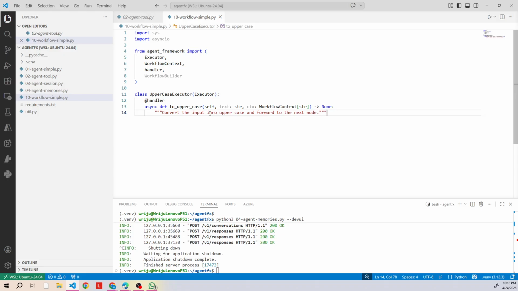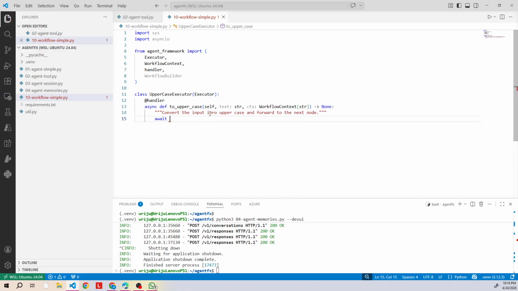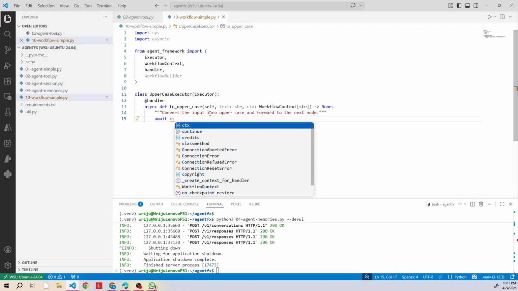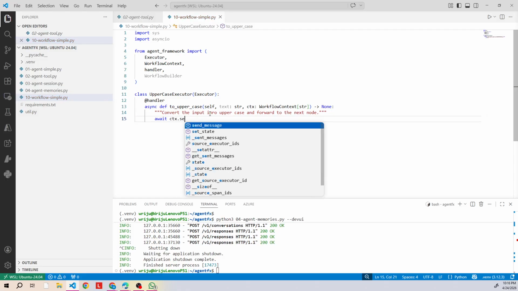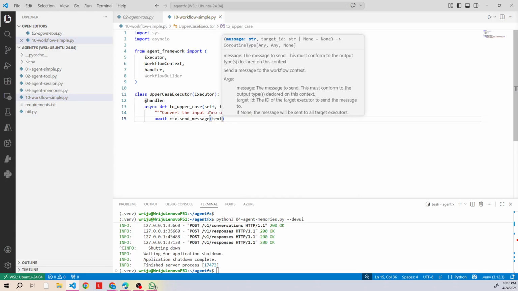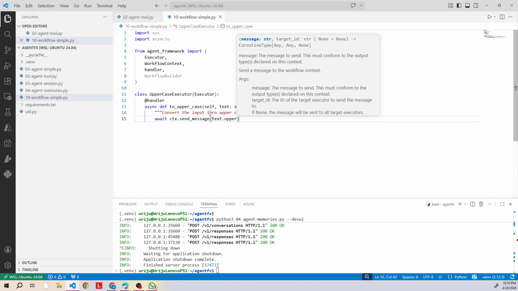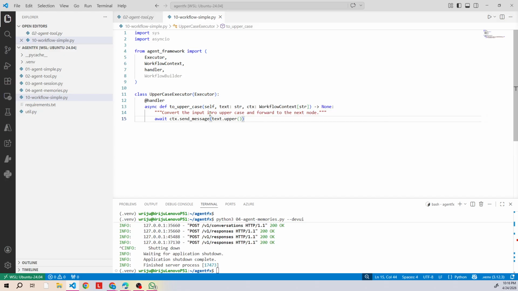Okay. And then because it is async, I need to call await and say context dot send message to convert the text to upper. So you just call this function upper, which converts that into uppercase.